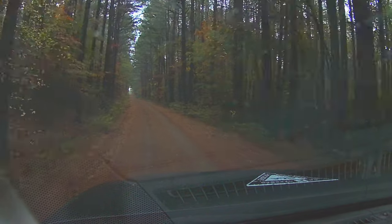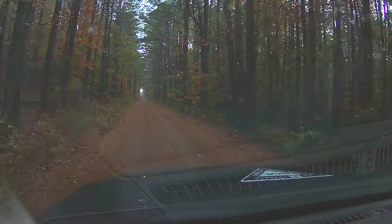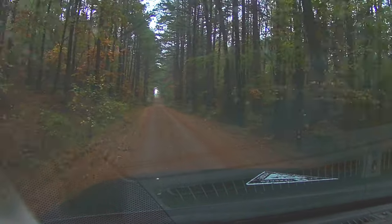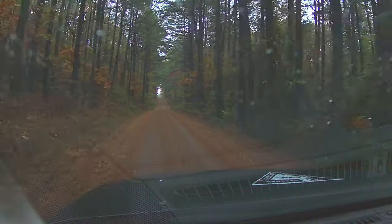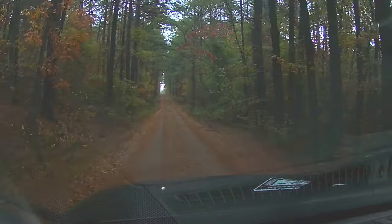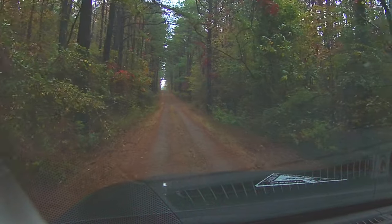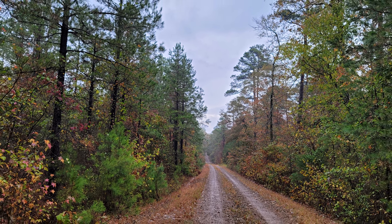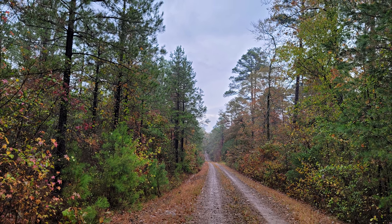Darkness is also catching up with us and as we travel we are going up in elevation. We are headed north now but we're fixing to turn back west, and as we go west we'll be going up Petite Jean Mountain. A couple other peaks are in this area so our elevation does go up and we hit some extreme fog.